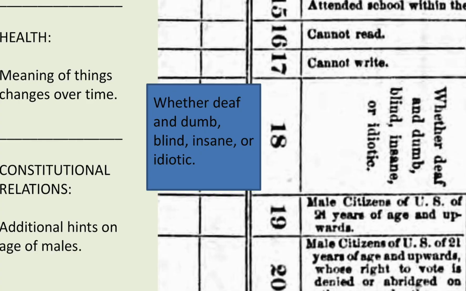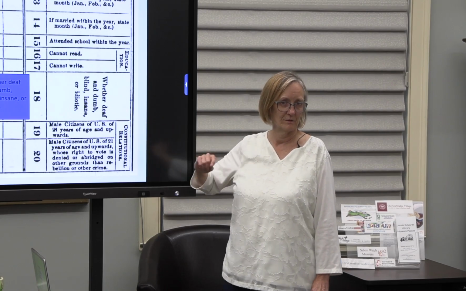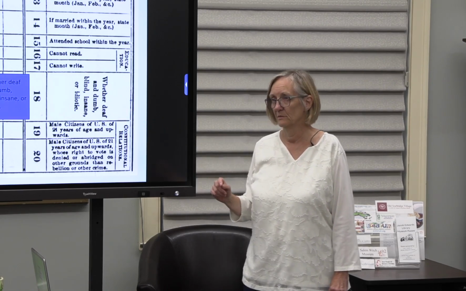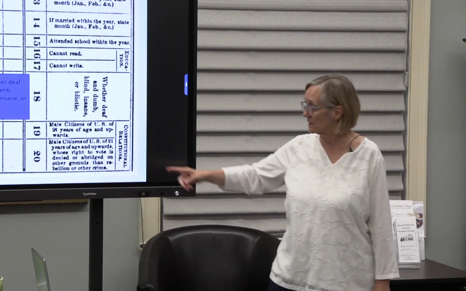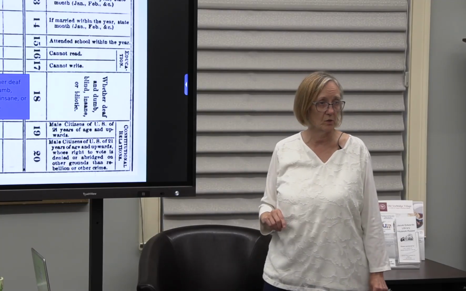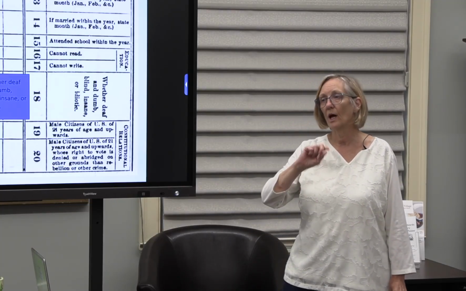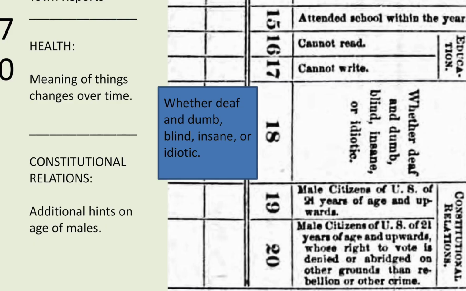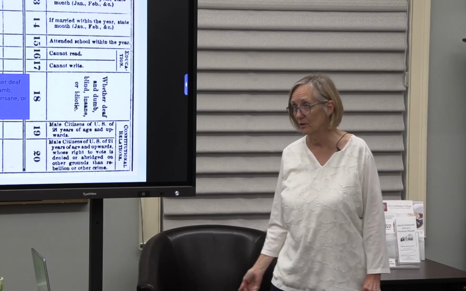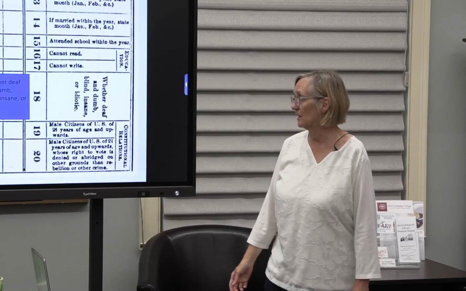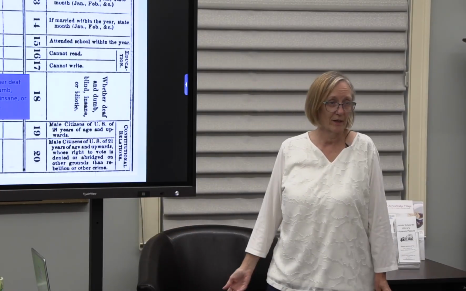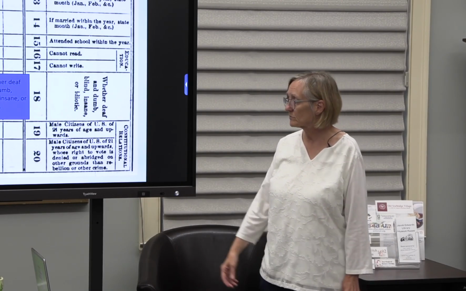Now, just like there were censuses for the farms, there's censuses for all of these too. If you ever get a yes in that column, say, praise hallelujah, now hope that it still exists, because there's a different census for every one of those ideas. And it will give you all kinds of information on where they were cared for, how they were cared for, who was paying for it. All the stuff that HIPAA does not allow you to learn today about living people, you can learn about the dead people if they were deaf, dumb, blind, insane, or idiotic. You know, they didn't know back then that we would want to know all this stuff.